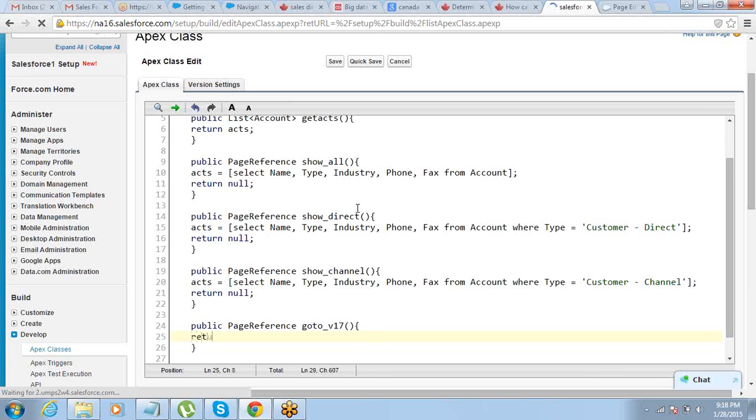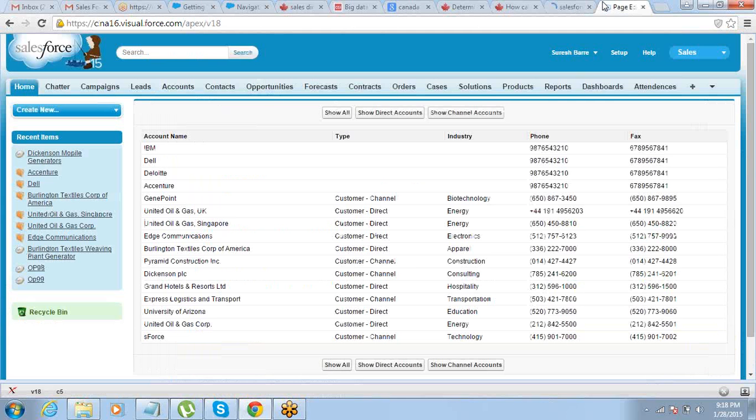Here you can simply say return Page.V17. Save.